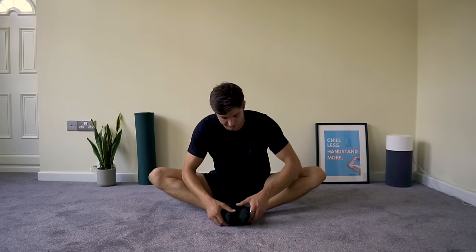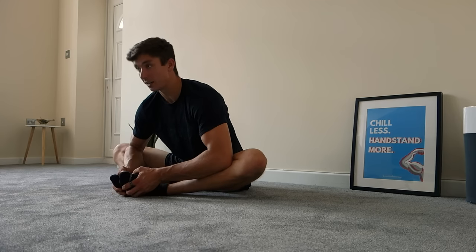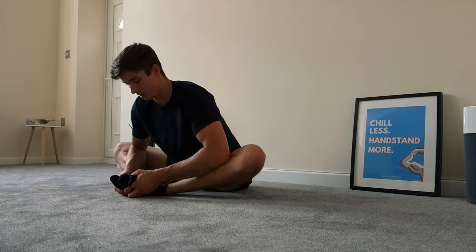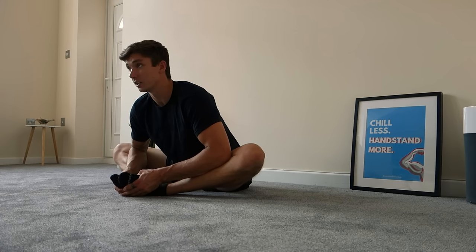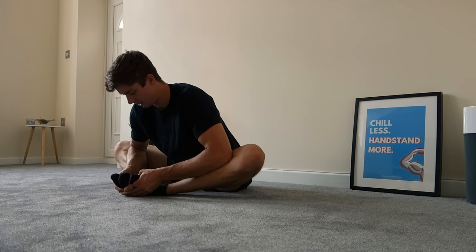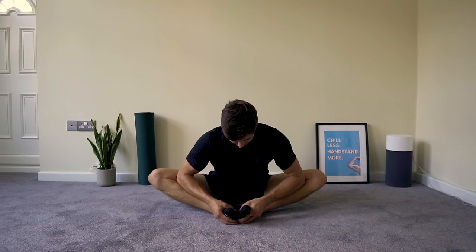We can come back to the center now. Hands on the feet. Use the elbows now to press the knees down into the ground. And all we're gonna do is we're gonna press down as far as we can, and then we can do some more PNF. So what I'm gonna do with my PNF, I'm gonna try and lift my legs up into my elbows, hold for 5 seconds, and breathe out, try to push them further down.